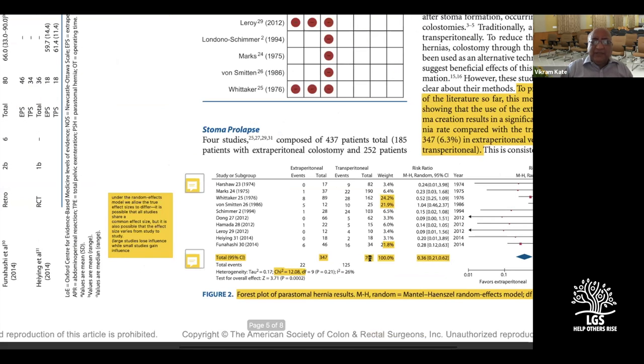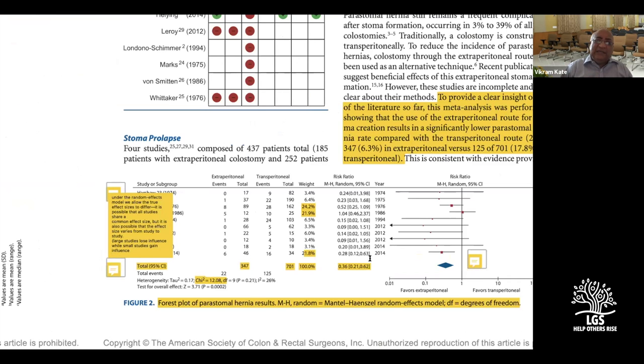So it is a statistical calculation and it depends on many factors, including the bias, which will give the weight. But the weight of the study decides the overall outcome, because the overall outcome is here. So this 100% will be decided by the weight of each of these studies. If one of the studies has a weight of say 80% and it is lying on the right side, then this diamond will shift to the right side. So the movement of the diamond is controlled by the overall effect of the studies. We can see here, this has a good weight. It is the neutral value. This has a good weight on the left side, and this has a very good weight on the left side. So overall, the diamond is to the left side. So that is what the thing is.